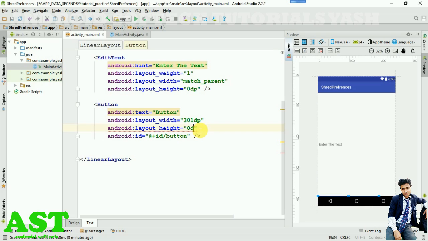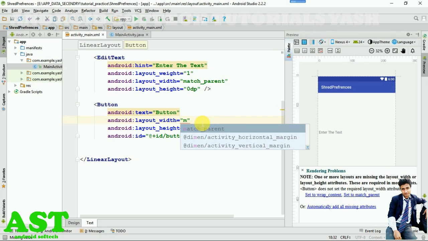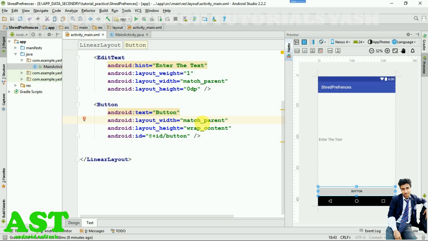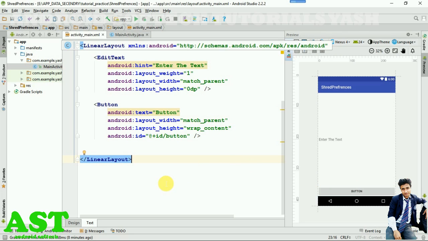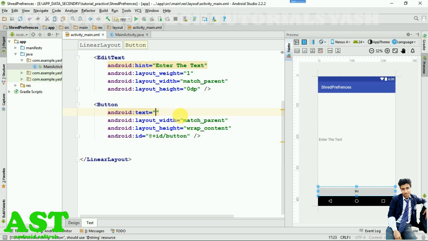The height should be wrap content, and the width match parent. Now it is okay, and we need to change the text here and write text like save data.